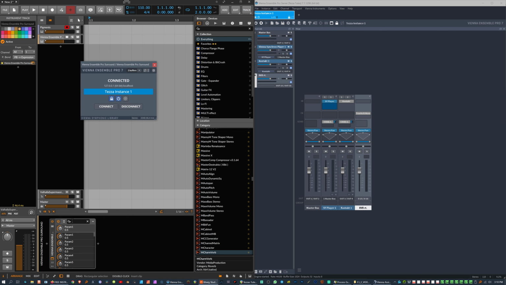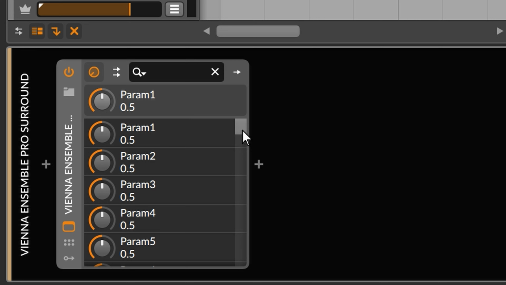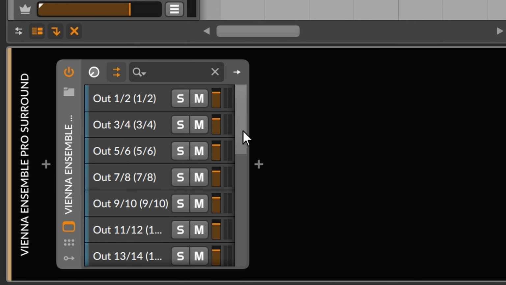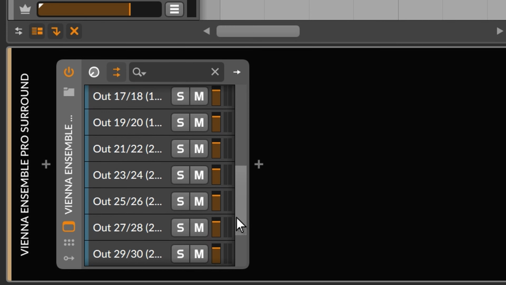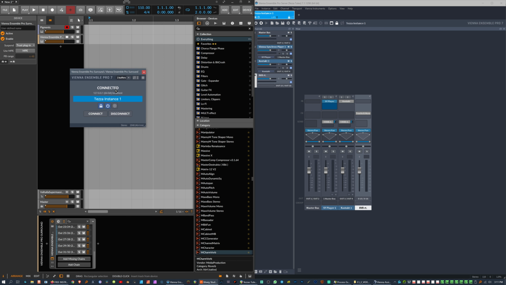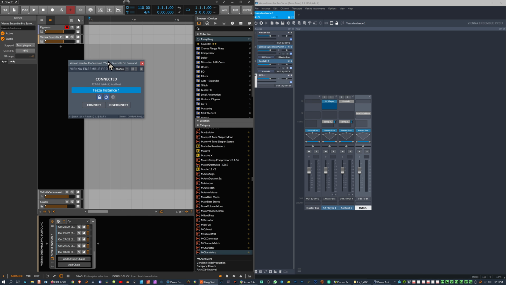All right, and I can even go here and I can say, hey, give me all the channels. So Bitwig's going to query the VST3 instrument device, which is this client. We'll come back and say, hey, I've got X amount of outputs. And Bitwig will fill in the rest. We've gone down to 32 now because this fresh copy of the client, I needed to restart the client in order to update the number of ports.